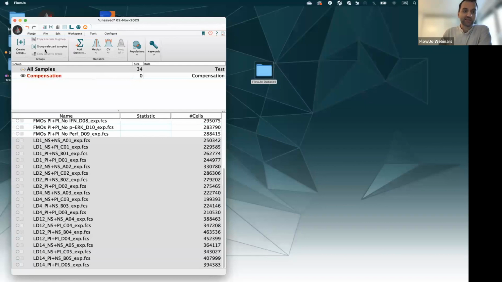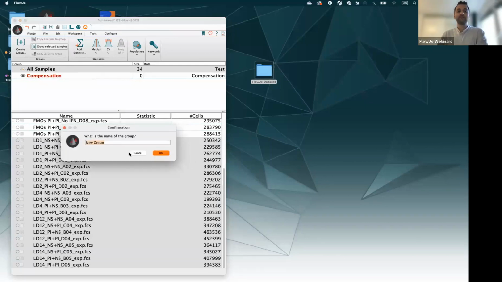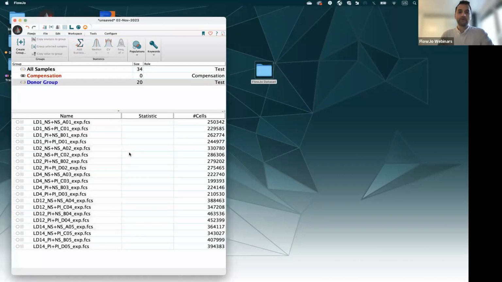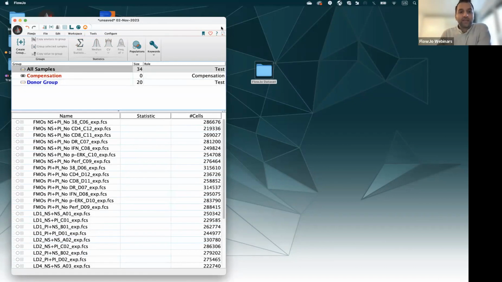You just multi-select, press group, and then you just type the name of the group. So this will be my donor group. Okay, and as easy as that, I made a new group. You see here the donor group with 20 samples within. An additional way of creating groups.